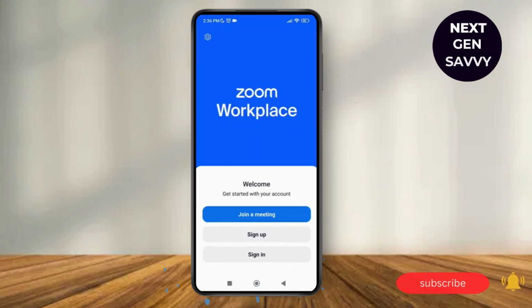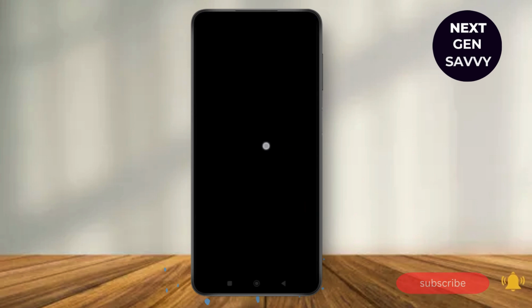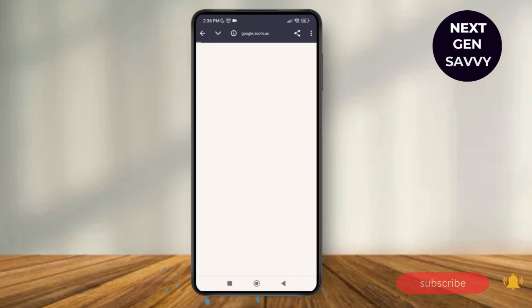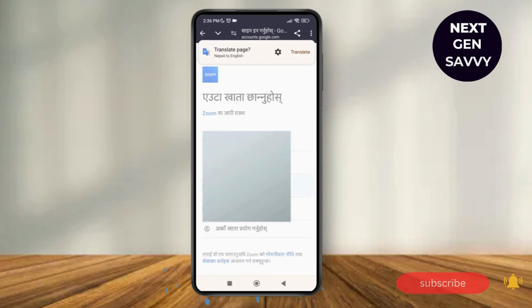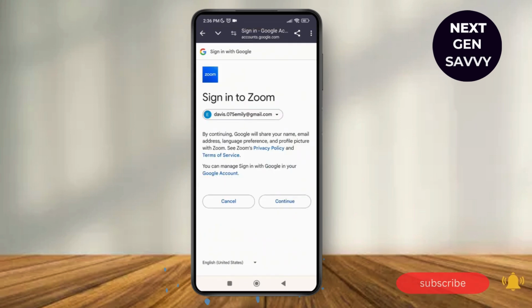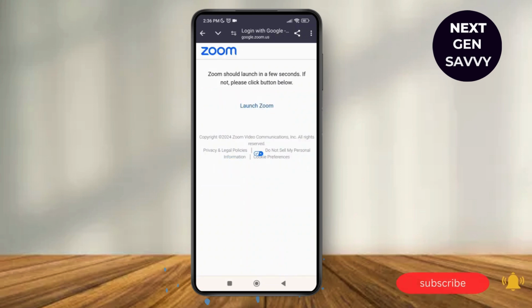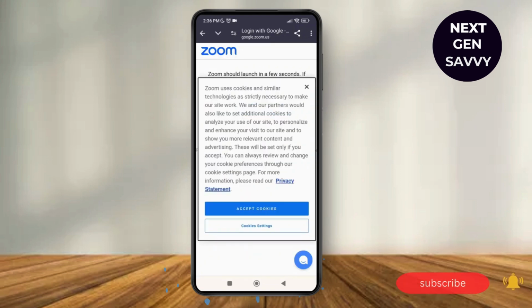Go back and you can see that you need an account in order to join a meeting over here. So you can just tap on sign in, and as you tap on sign in, you can continue with Google, continue with Apple, Facebook, or SSO. So you can just tap and continue with Google for easy access, and then tap on any of the accounts that you want to link with your Zoom application over here, and then tap continue. And as you tap continue, you'll be able to log in and join a Zoom meeting over here. So you can see you cannot log in or join a Zoom meeting without an account.